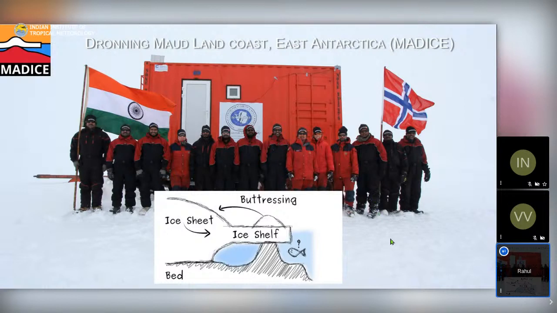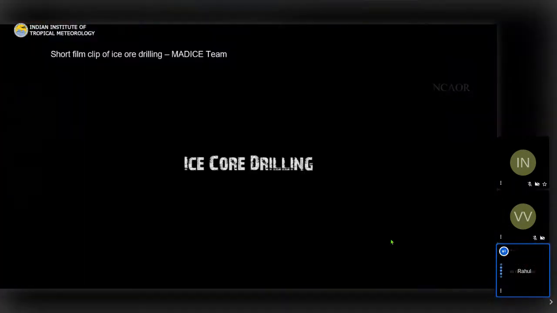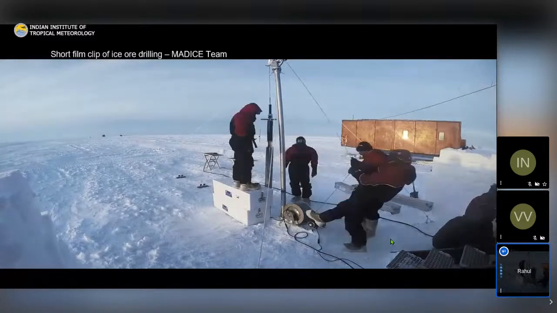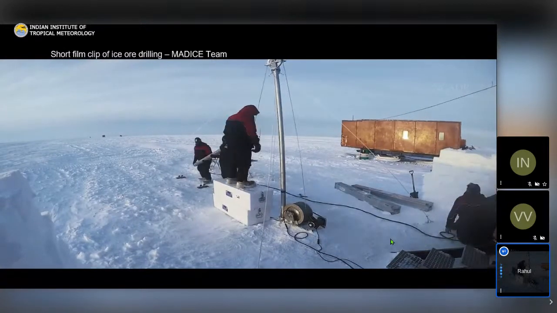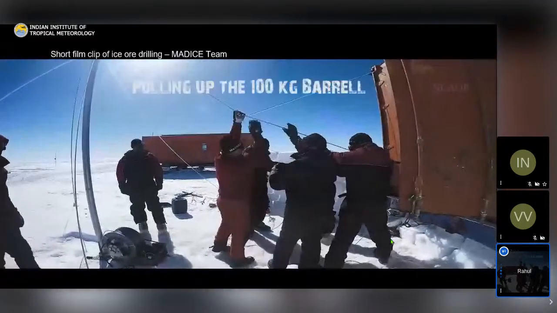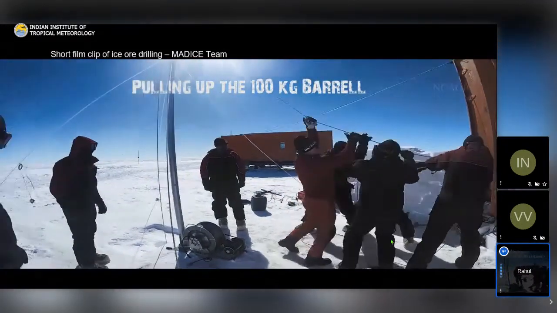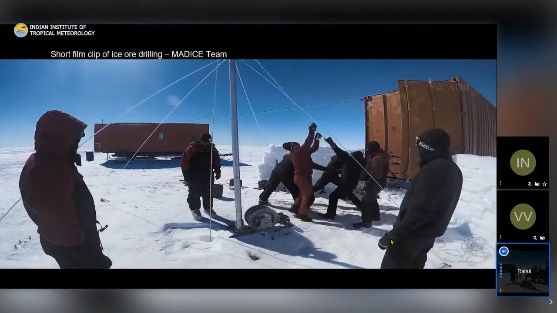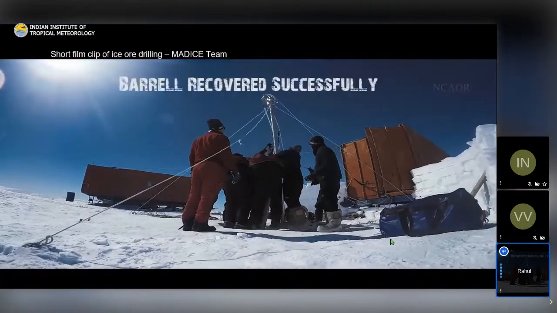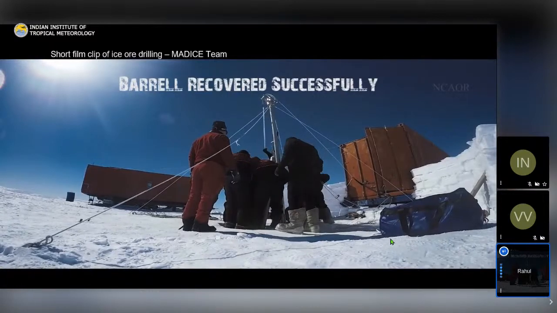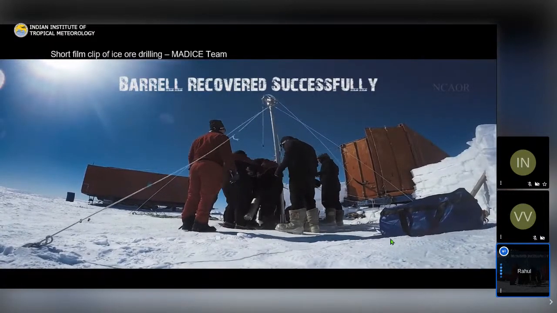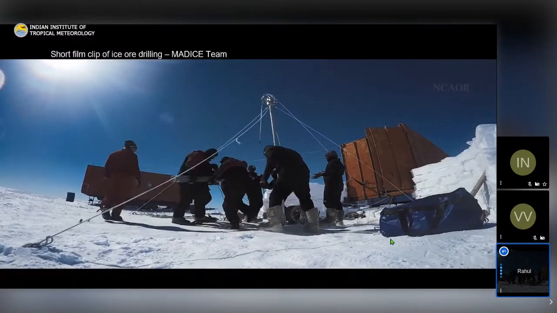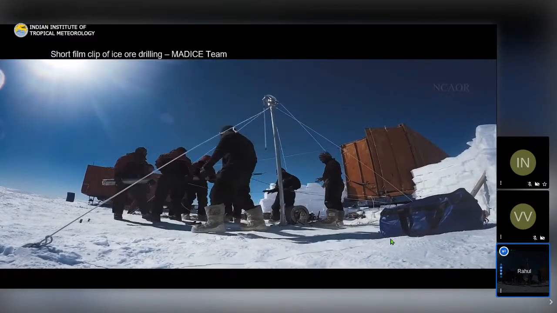So what did they do? They looked at snow samples, they looked at ice, they looked at geophysical surveys, and it was a pretty hard task. So let's look at how the ice core drilling takes place. It's a tough job. It looks simple when the data comes, but it is a tough job, a logistical nightmare not only for the scientific team, but also for the logistic team, because you need to arrange so many things. And another nightmare is bringing these ice cores back to tropical conditions and preserving them at NCPOR in the ice core laboratory, which was opened in 2005.